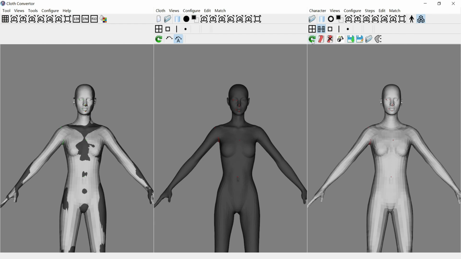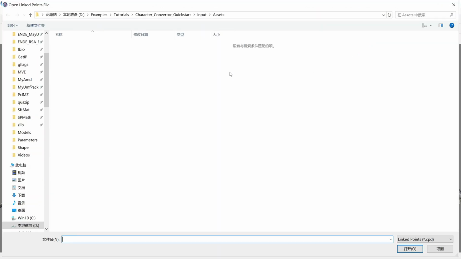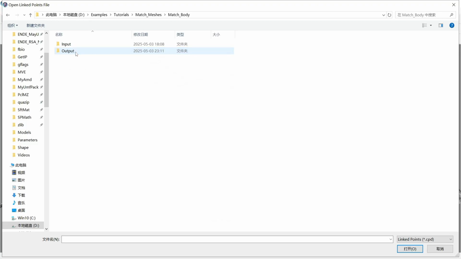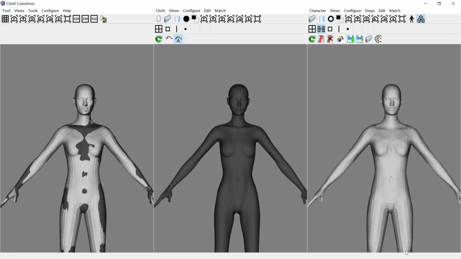Let's click the refresh button to clear all the point pairs. Then let's click this button. Then import the file we have just exported. You see, all the point pairs are restored.